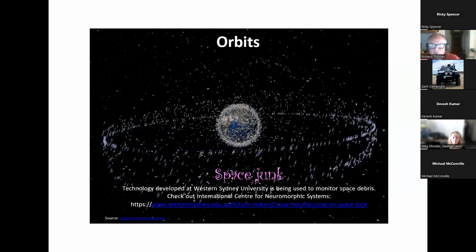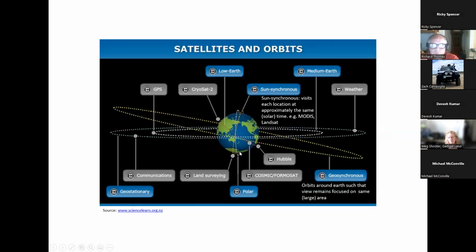Yeah, there's two types of orbit that we do. Well, there's a heck of a lot of debris out there. That's the point I wanted to make in this slide. But the other thing is we have geostationary orbits, and we have orbits where the satellite goes in a continuous orbit, but the Earth, because it's spinning, it'll just register stripe after stripe. Okay, so you can either be sun synchronous, low Earth, whatever. I'm not going too much into that.